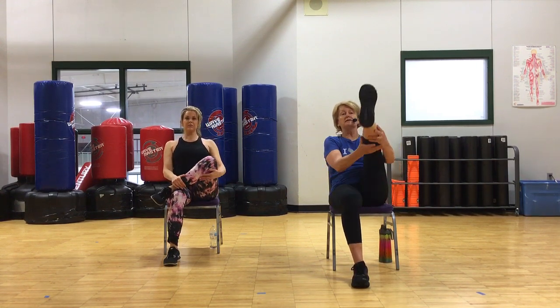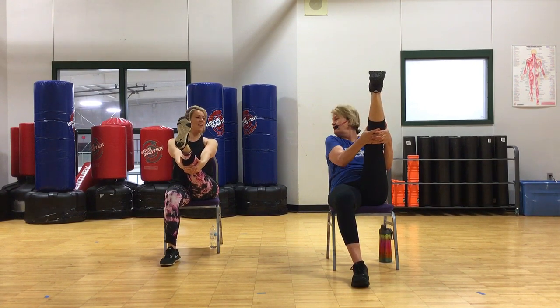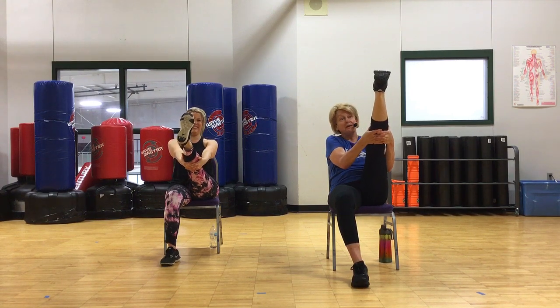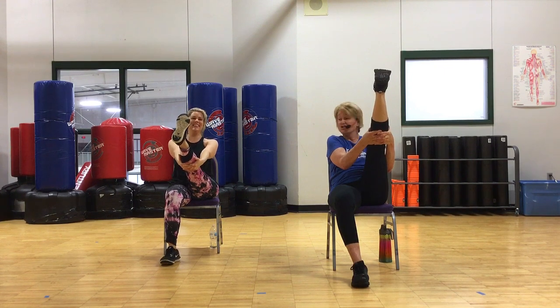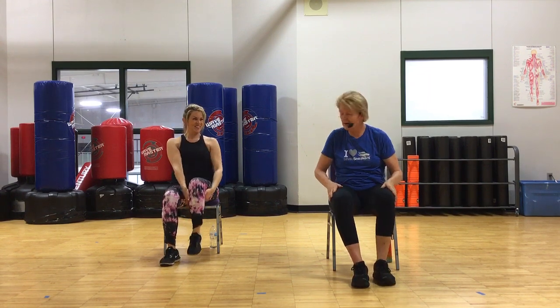All right, lifting up same leg. Walk up that silky leg. I wonder how many pounds I would lose if I shaved my underarms. That might have been an extra pound. I should try it. I'm still on the no shave November thing. When this pandemic's over, I'm gonna shave.